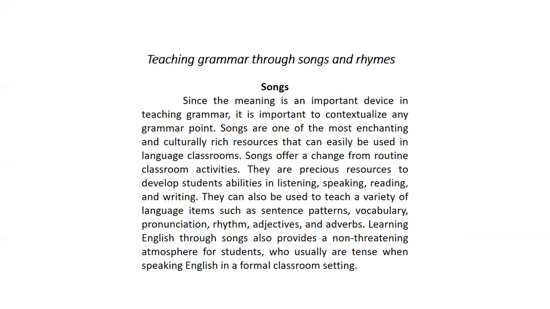Then songs also give new insight into the target culture. Okay, so for example, we have stress, rhythm, intonation. Then we have the authentic text. We can create the text to create a song and apply our own stress, our own rhythm, our own intonation. Okay, since the meaning is an important device in teaching grammar, it is important to contextualize any grammar point. Songs are one of the most enchanting and culturally rich resources that can easily be used in language classrooms.